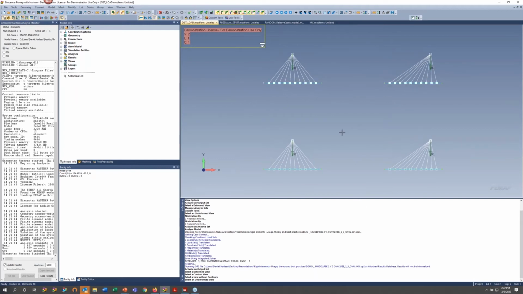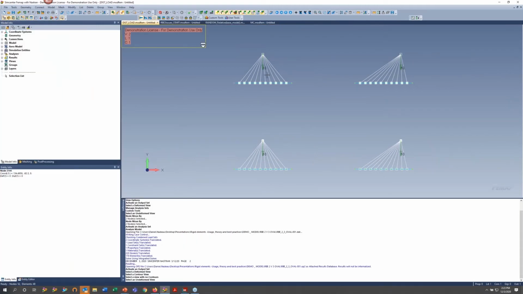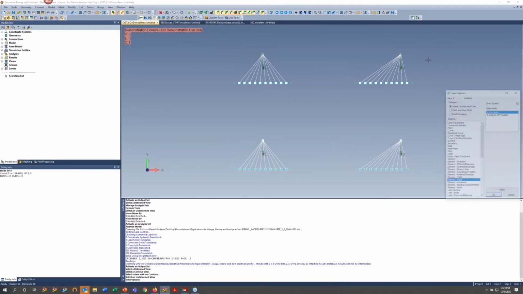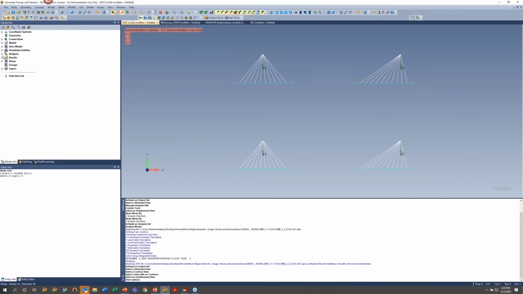And here's another one that should show very similar to what we were just looking at. I have a simple line element that's connected down with a load, and one's in the middle and one's offset. Let me go ahead and turn this view off. All right, so let's look at our results.